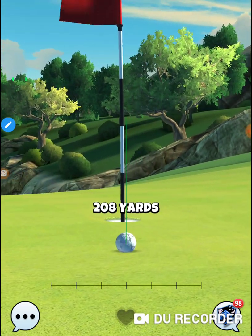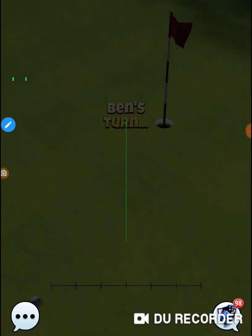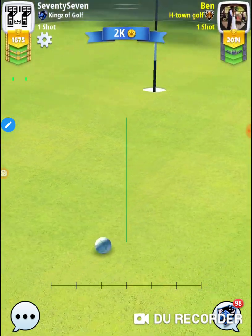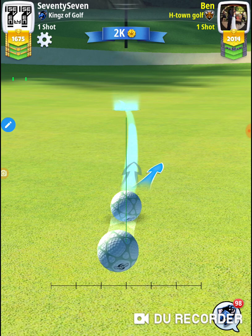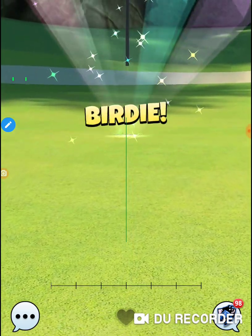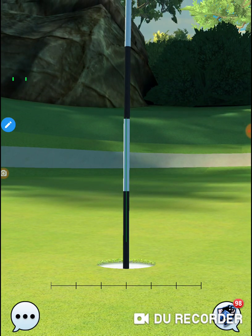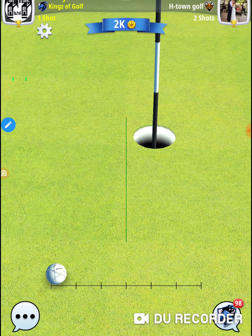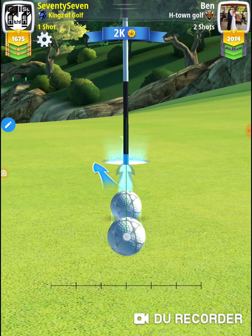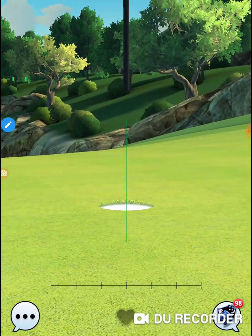I keep ending up to the right. And I started off on the right-hand side of the cup. And I still ended up to the right. And I did a bigger adjustment today than I've done in the past because I started off at 10 and then I went to 20. And then 20 got me close. And it looked like I needed to do a little bit more, so I added on the 5 and did a 25. And I'm still off.